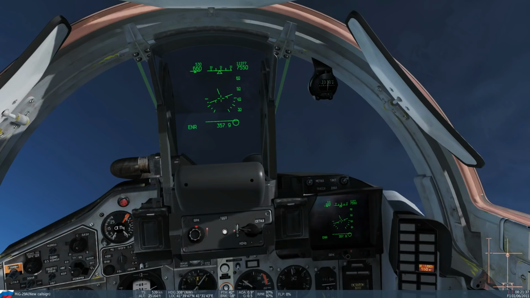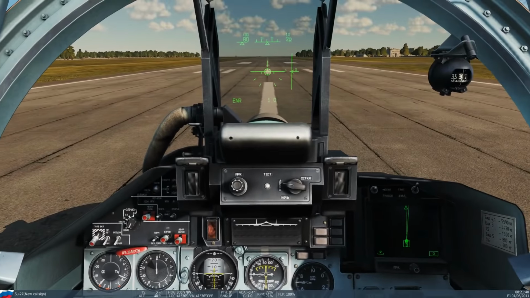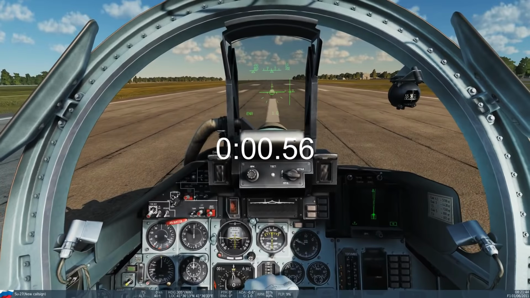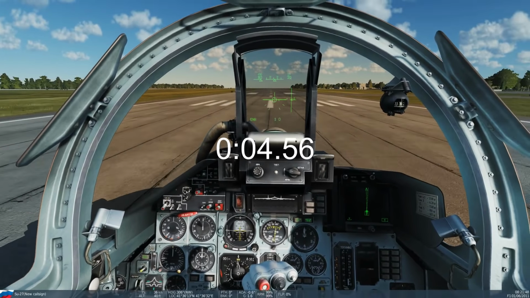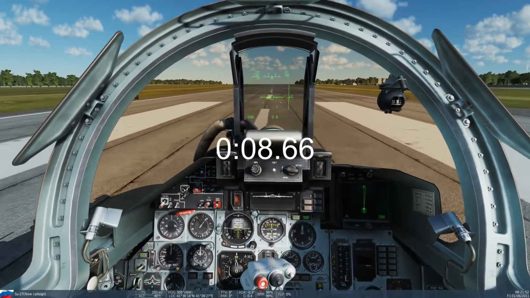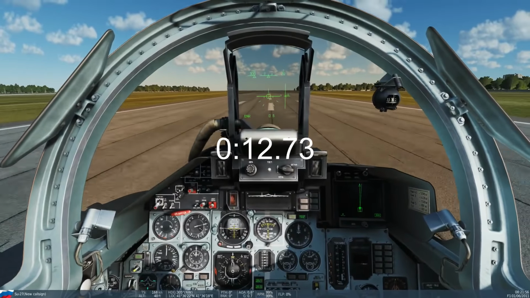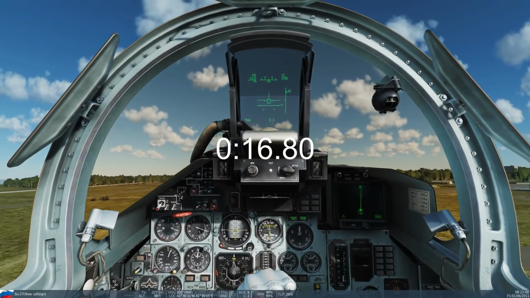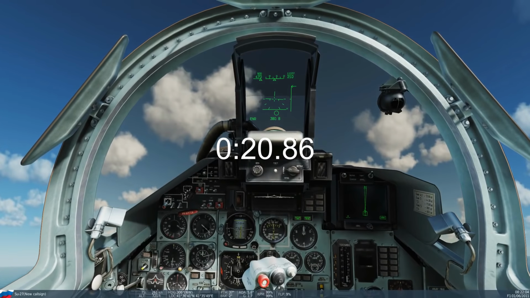Next, let's go for... C27. Fuel 1500. Should be slow as balls. It's nice and heavy and whatnot, so we'll see. Flaps up. Ooh, power. Boom. Should be a bit easier to control than the MiG. Gear up. Up we go. Yeah, much nicer.